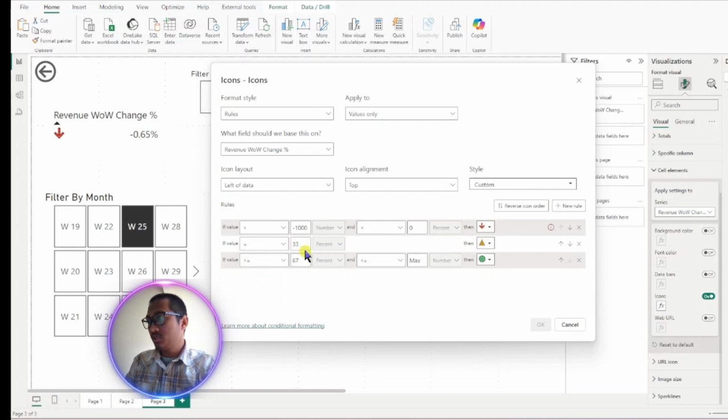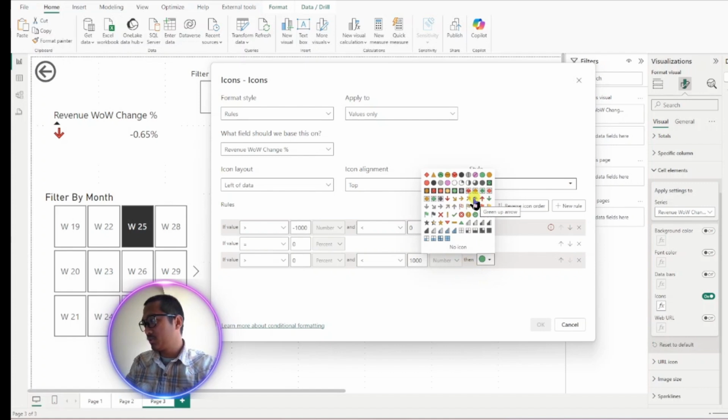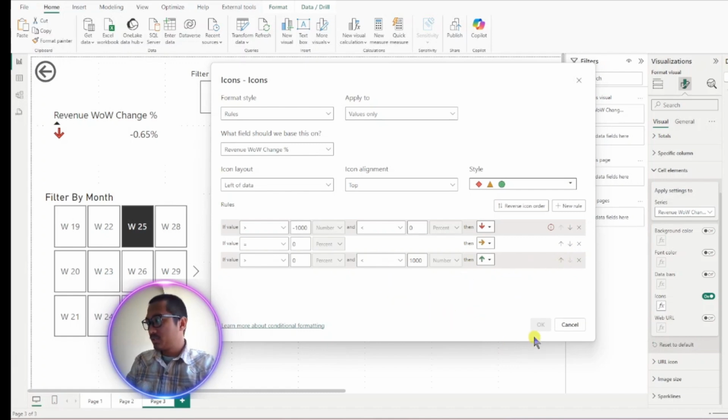And if my value is equal to 0, my icon should be a side arrow with yellow color. And if my value is greater than 0 and less than 1000, then the icon should be a green up arrow, right? I can choose any one, but it should say OK in here.